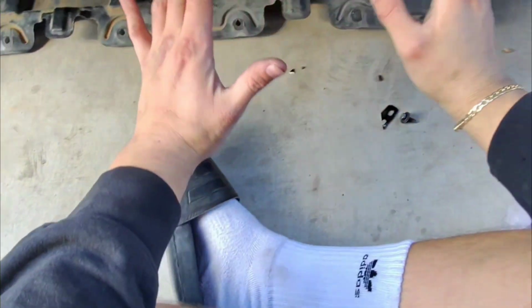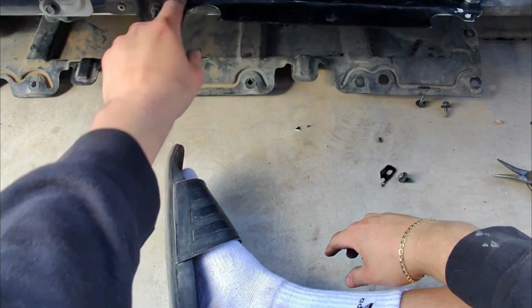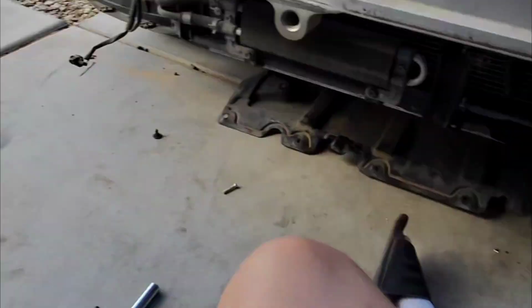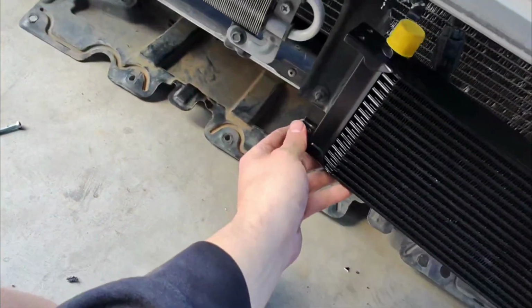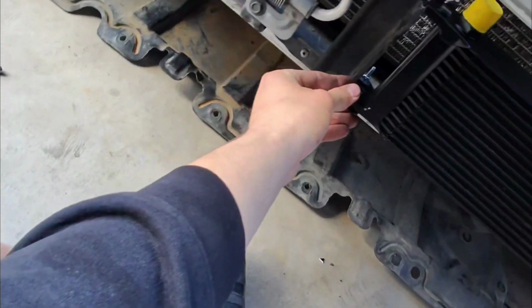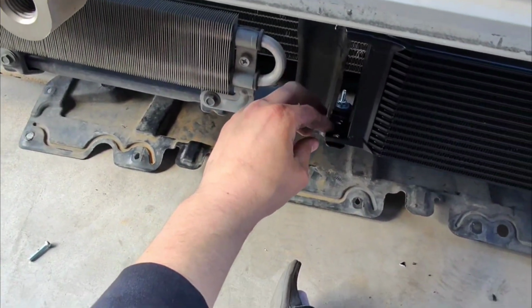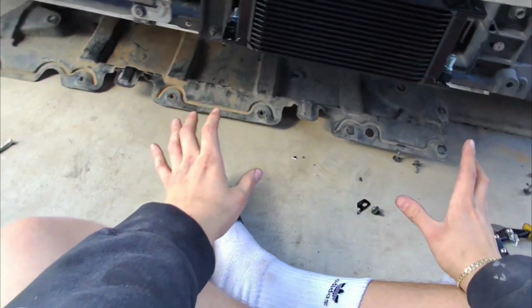Alright guys, so far we're pretty much done with our bracket and everything. I'm putting this in place. We got the bolt right there, sturdy, not coming off. And then I just need some nuts, bolts, and washers to install this thing right here. I just don't have any right now. So what I plan on doing is installing 2 bolts right there, and then just one on this side, and that should hold it in place.